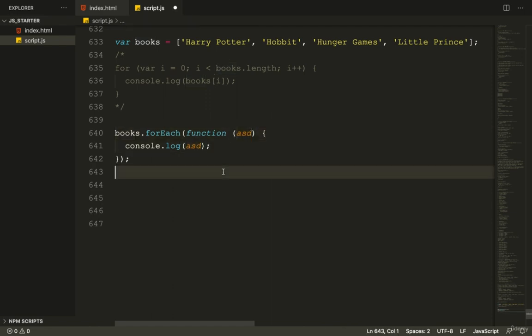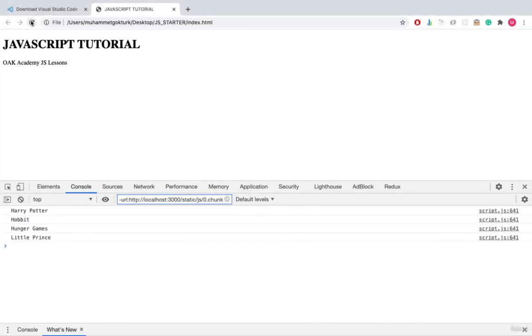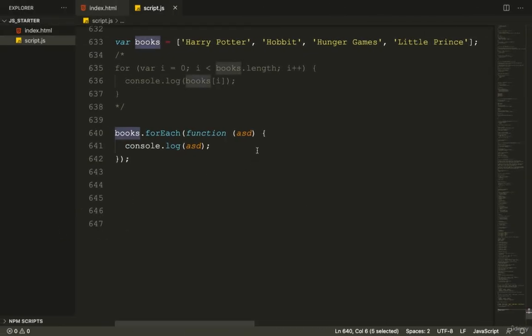So this time I'll say ASD in every item of the array. I'll save all this, go to the console. So here when I refresh the page, as you see, nothing's changed. Okay, so let's return to our code again. And here I'm going to change these to be book again, just so that it can remain clear, memorable, and sensical.